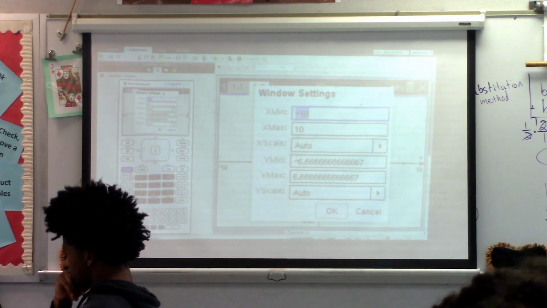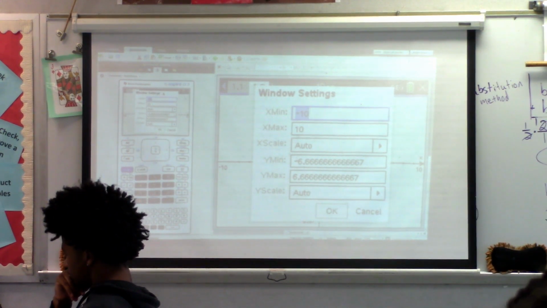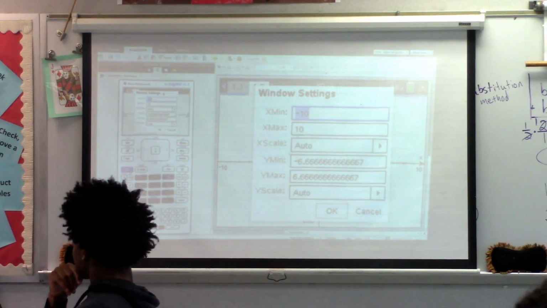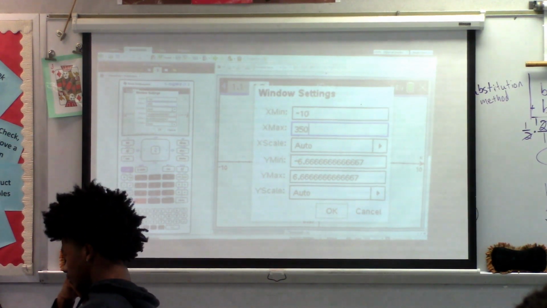Now, guys, we already talked about it though. What is the maximum that the bottle and the cork could weigh? Like, what do they have to add up to? 315. So probably not much more than 315. So what should I make my maximum X value? 320. I might go to 350 just to be safe. A little bit more, right? I'm not worrying about the minimum, I'm just worrying about making sure I hit the maximum. What about the maximum y?